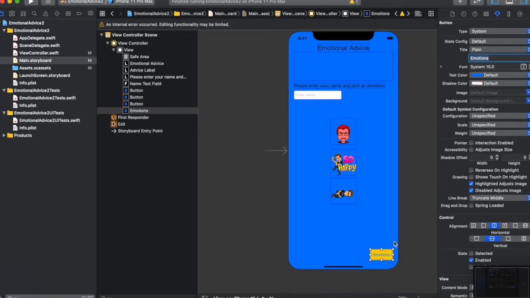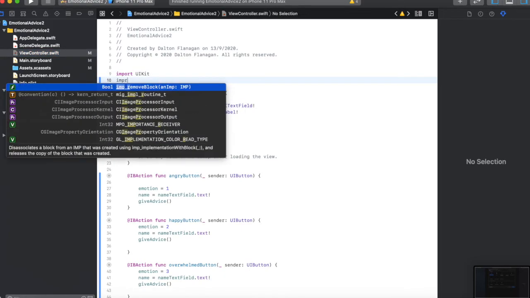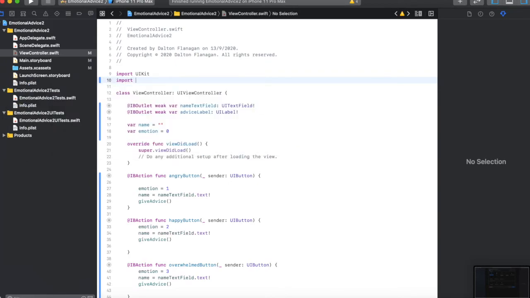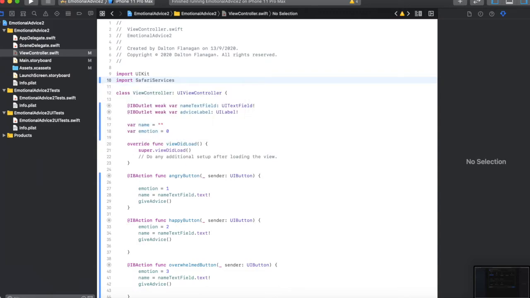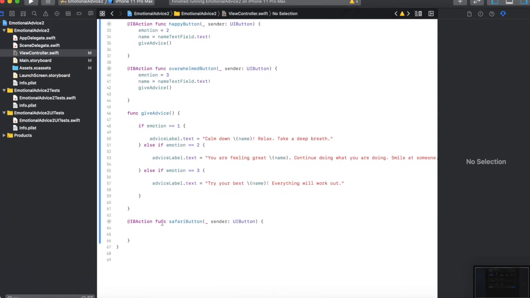So when we hit that emotions button, we're going to go to a web page that'll teach us a little bit about emotions. So the first thing we have to do is import a library. We're going to import Safari services. So when we press this button, we're going to open up a new view controller.